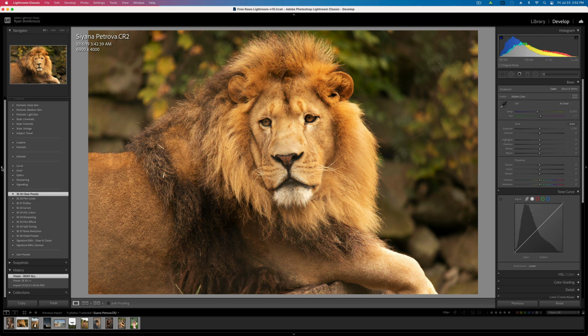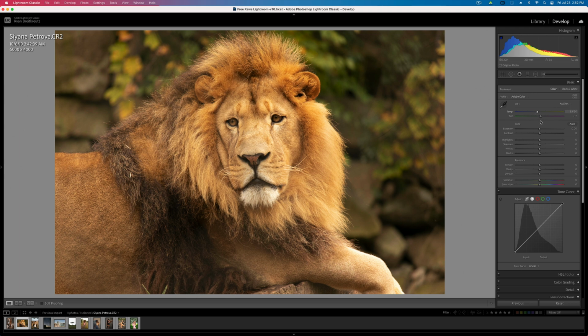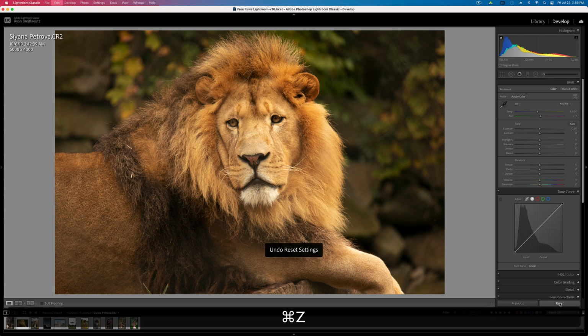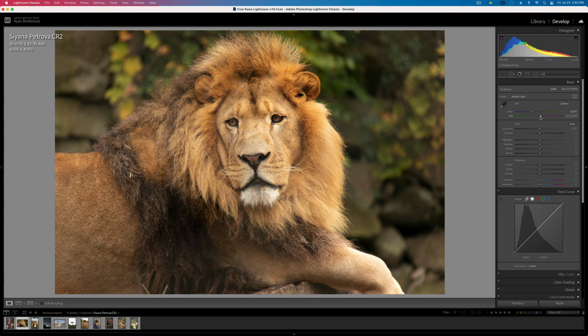I'm going to go back over here and let's try just adjusting our white balance to start. First step in any photo generally is you want to get your white balance and your exposure dialed in. So this one by default was just too warm for me. So I'm going to reset it, cool it down. Then I'm going to play with our tint, make it a little bit more magenta. Okay, that's looking not bad.